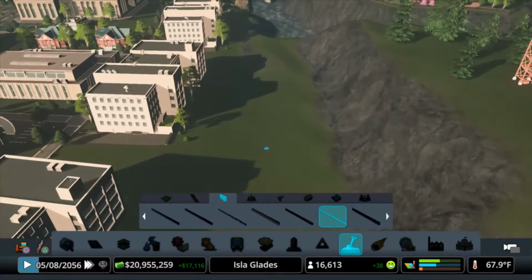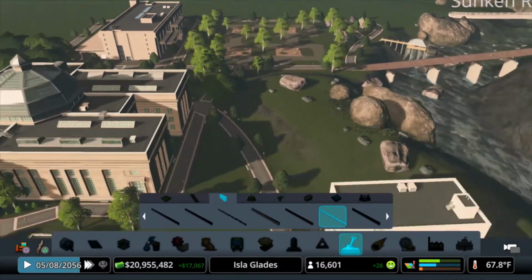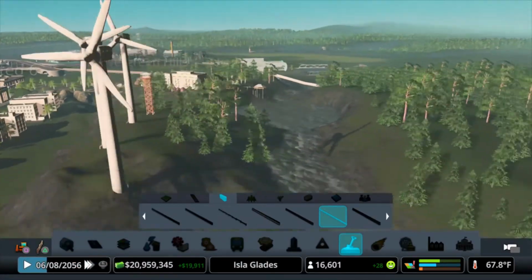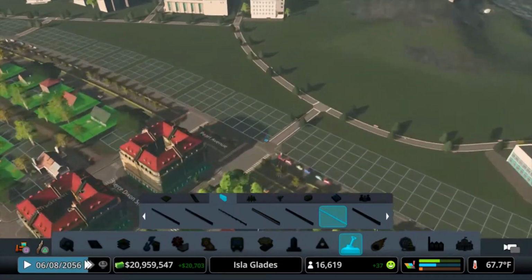Like we can run a fence along here. Yeah, like up to here. We'll run a piece of fence that goes through here, kind of into here, to separate the hill from our campus. And maybe we'll run a fence along the street here.